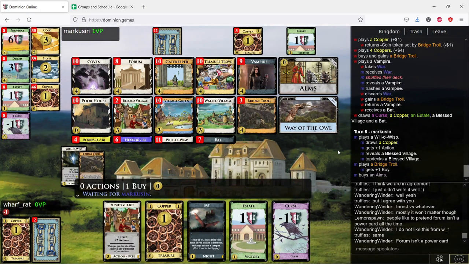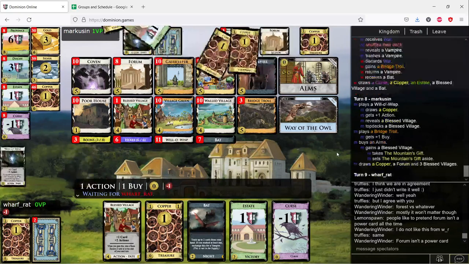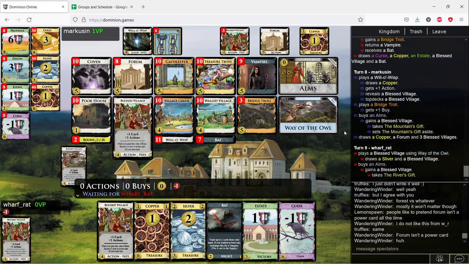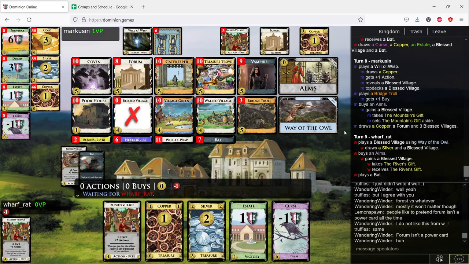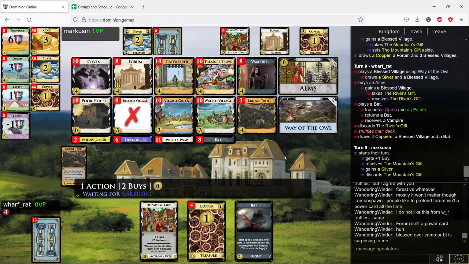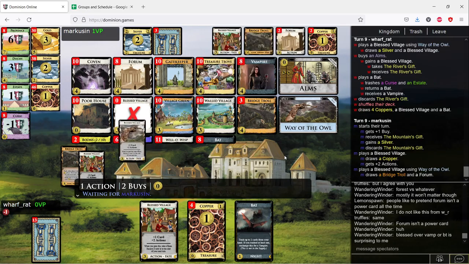Alright, arms. Just take the troll. Troll. No. That's the opposite of troll, actually. Bless the village. Bridge troll. Polar opposites. Okay, all the villages are gone now. All the blessed villages are gone now, I should say. That ugly silver gets dropped into Markusin's deck. But I think they will make use of it because they're both contesting the trolls. You're never getting provinces down to zero then.